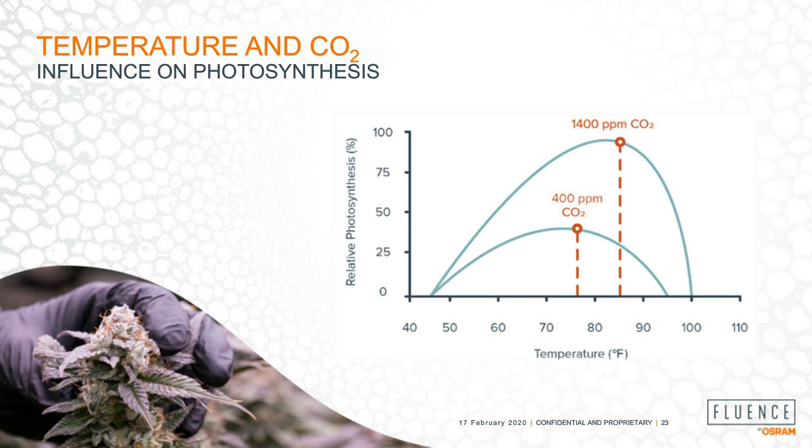This graph shows the relationship of temperature on CO2, and as temperature increases, so does the assimilation of CO2. Growers need to be aware of this because even though you're running under high light intensities, if these other parameters are limiting or not optimum, this can be detrimental to plant growth.